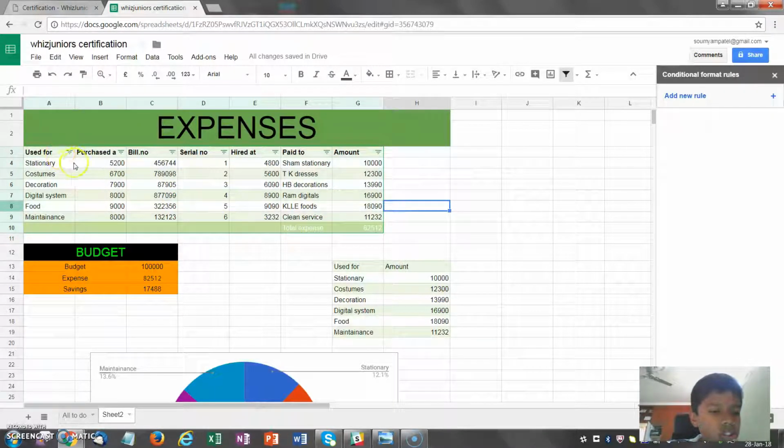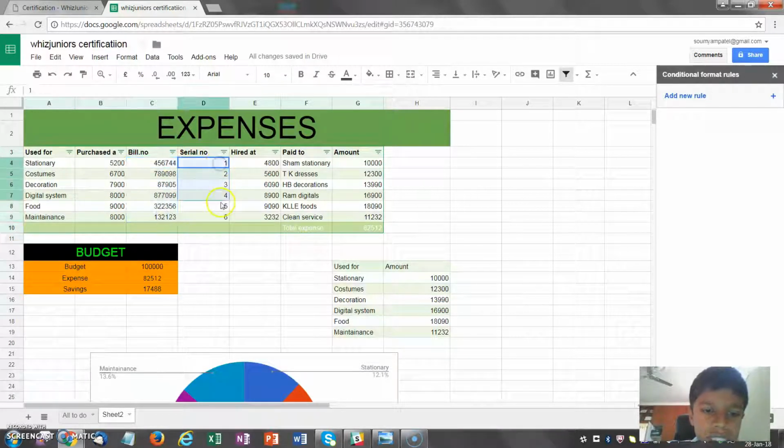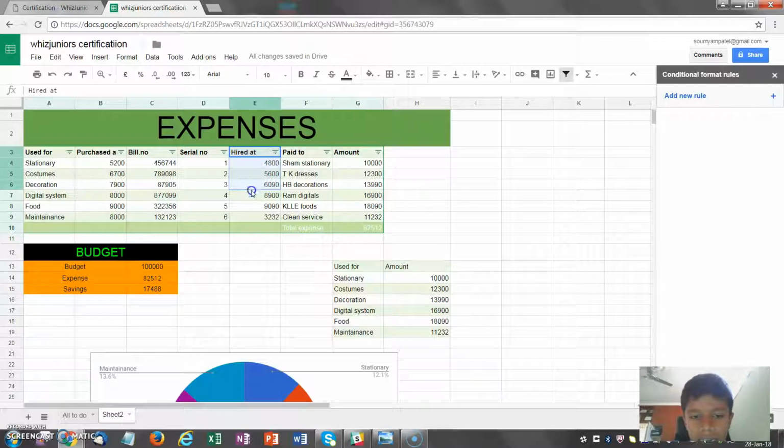So I've used for stationery, so how much, for costumes how much, for decoration, for digital system, for food and for maintenance. And the bill numbers, the serial numbers, hired at and paid to which company or which shop, and the total amount.